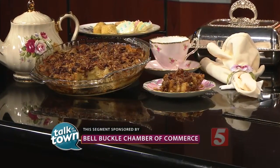Well, this weekend is a beautiful time to visit Bellbuckle, Tennessee, with the Daffodil Day Festival kicking off spring. And while you're there, you'll want to stop in for a bite at the Southern Charm Tea Room. Heather Williams says their recipe for scone pudding is irresistible, and it looks like it to me. It looks fabulous. Thank you.